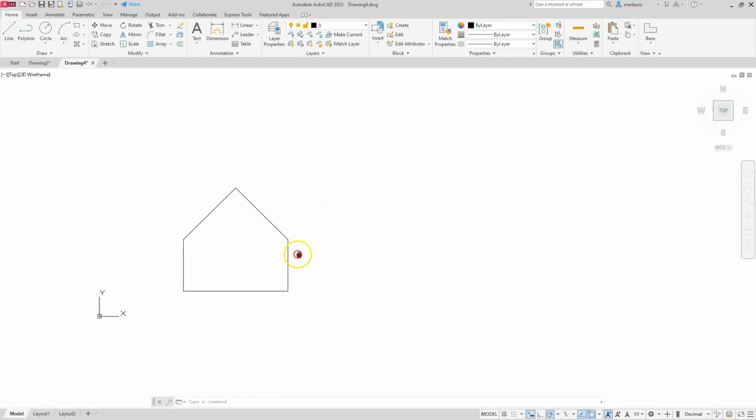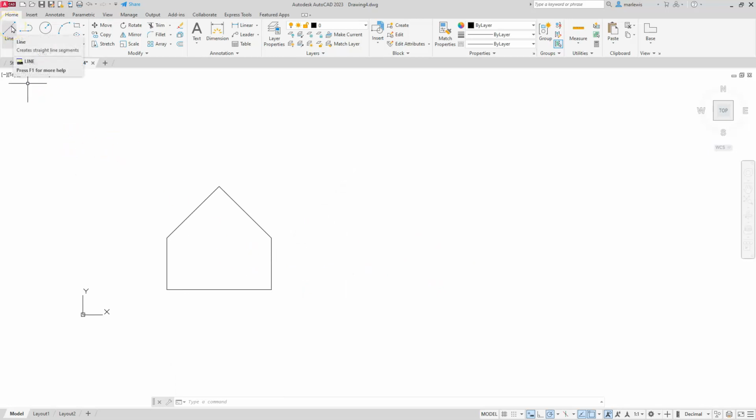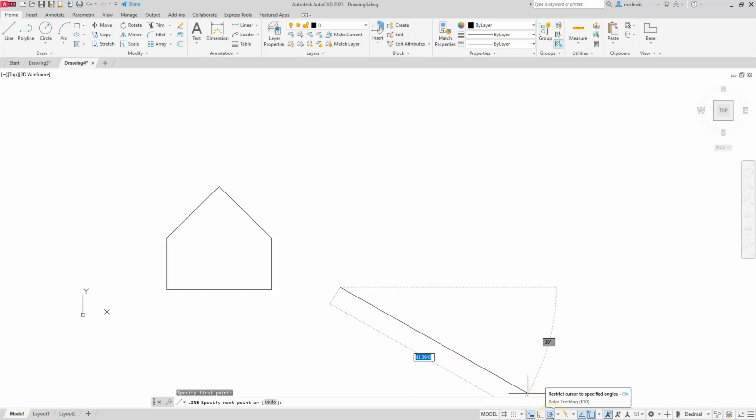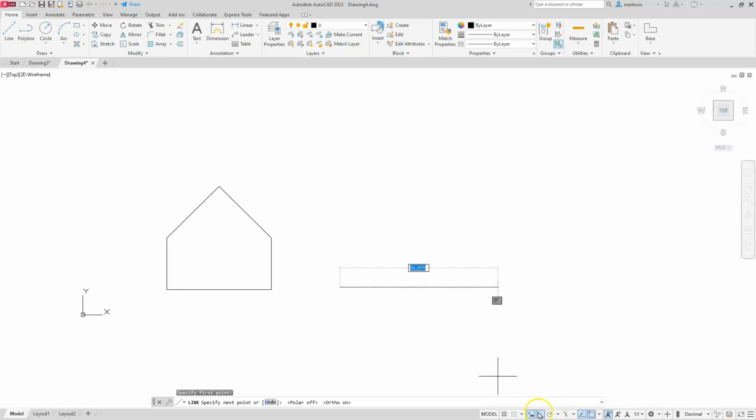If I just had the dimensions like in the second drawing here, most of it will be done the exact same way. But I have to make sure that I'm putting in the correct rectangular coordinates. So I'm starting going this direction. Let's turn our polar tracking off, and I'll turn ortho on.